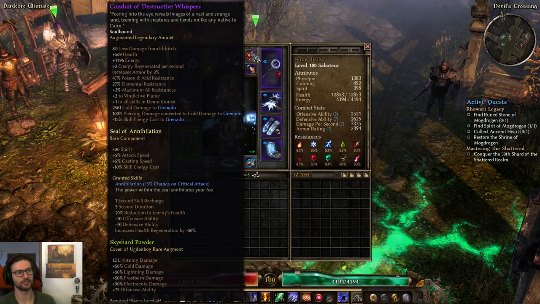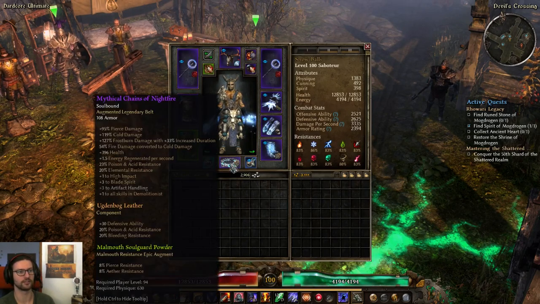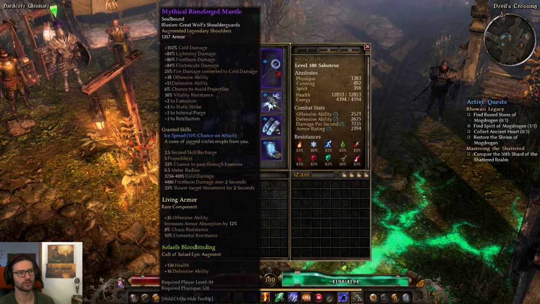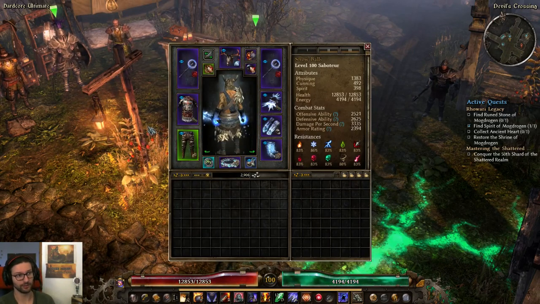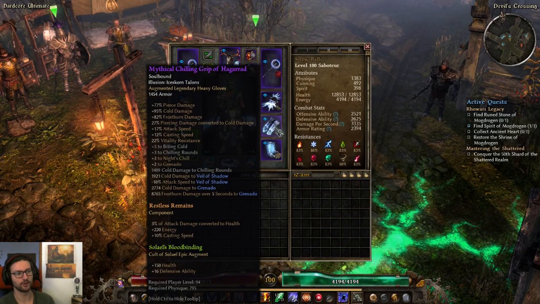And then to convert the remaining fire damage, we're using some items with global fire conversion. Here I'm using this Chains of Nightfire for fire to cold conversion. I'm using Death's Wail Mark for fire to cold conversion, and I'm using the Rhymeforged Mantle shoulder piece for additional fire to cold conversion. So this, this, and this, the weapons and the conduit, are kind of mandatory to have full physical pierce and fire to cold conversion to your grenades. And then also these gloves give you additional cold damage to grenades, so these are kind of mandatory as well.